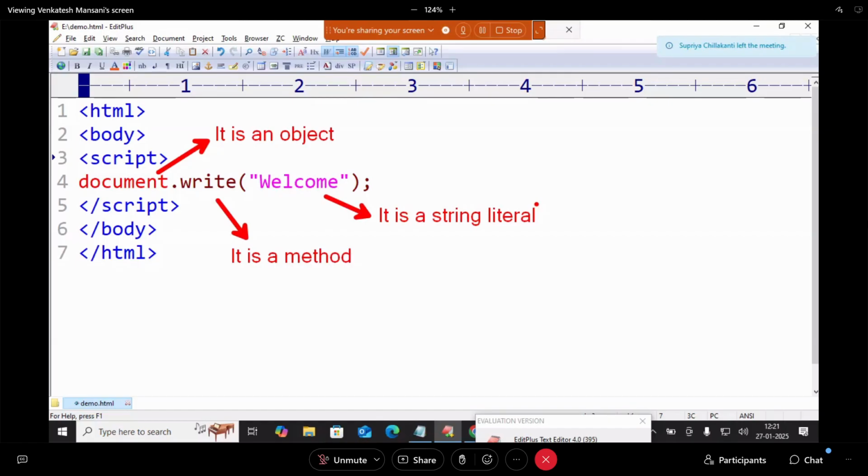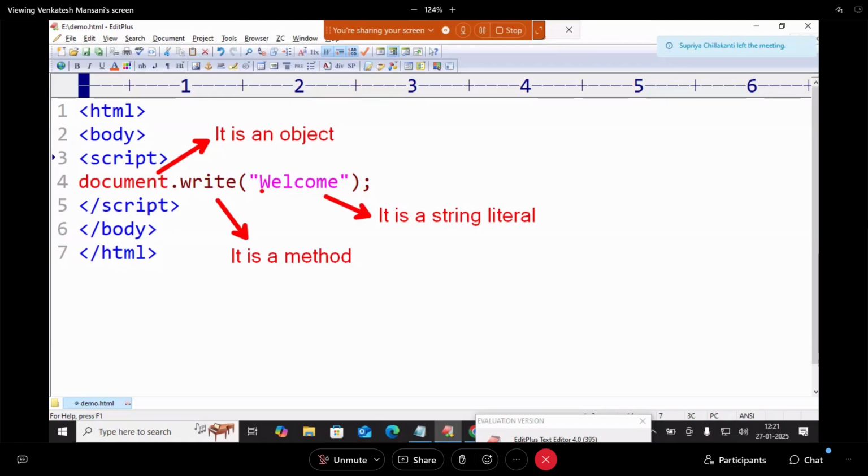Is it over? Document is an object. What is object, later. Write is a method. What is method, later. Literal was already given, 4 categories of literals. The literals I'll show you now. Is it completed? So document dot write, present up to that; control flow statements like this I'll teach. Later I'll apply event handling, button click, checkbox selected, radio button selected, all after these fundamentals. After basics, those all. But up to that you should have patience.